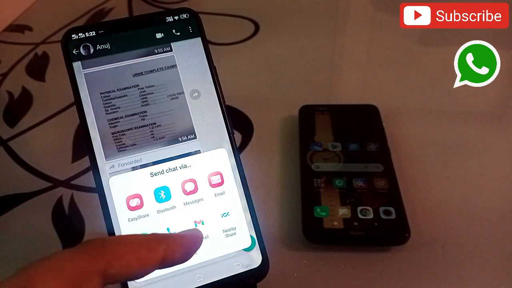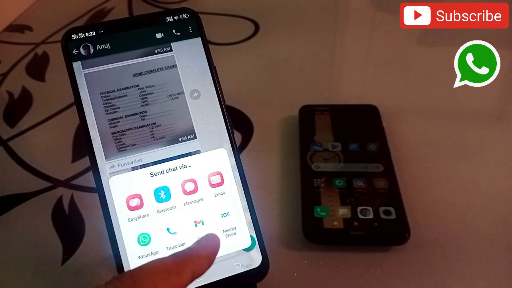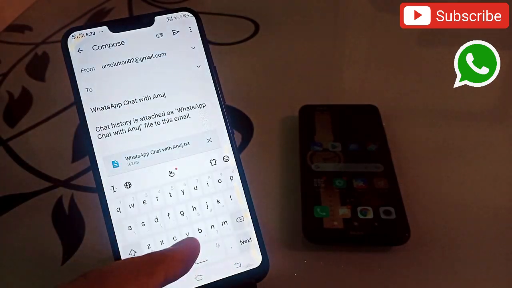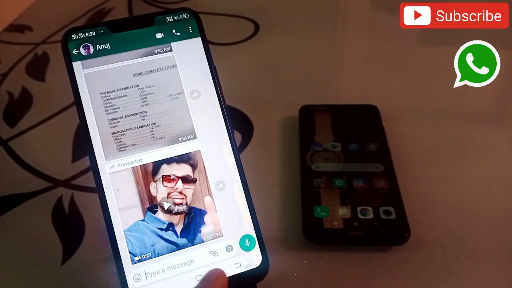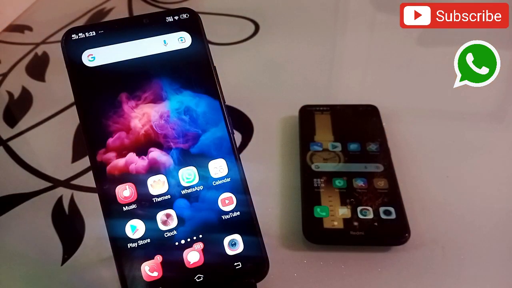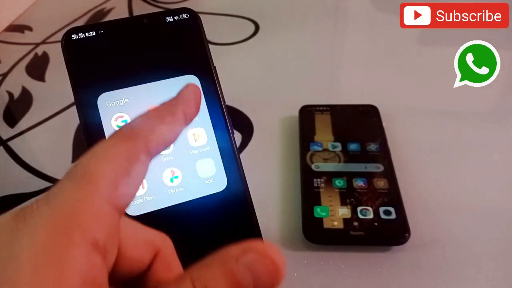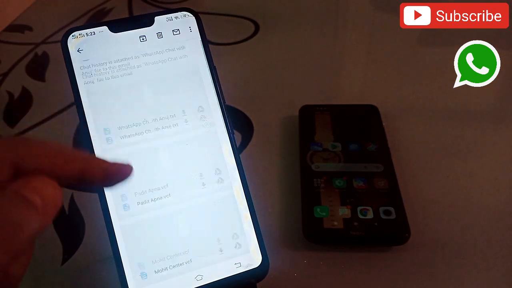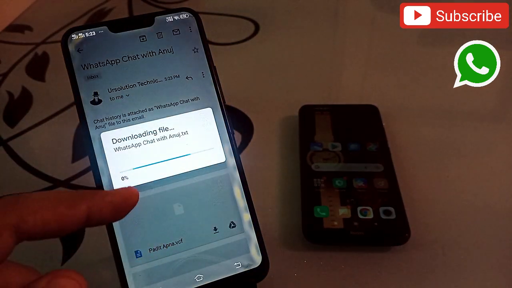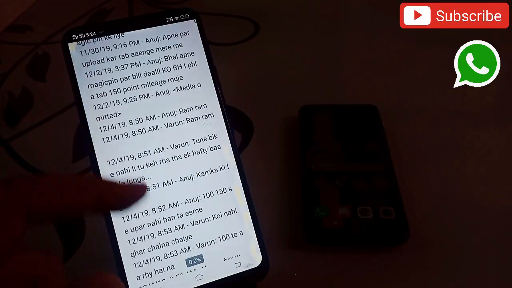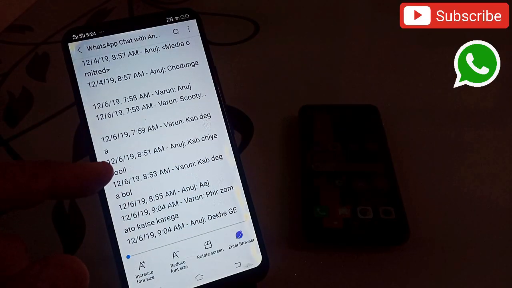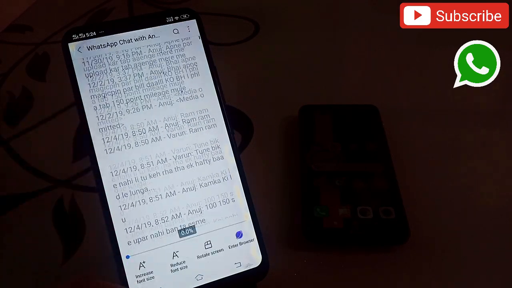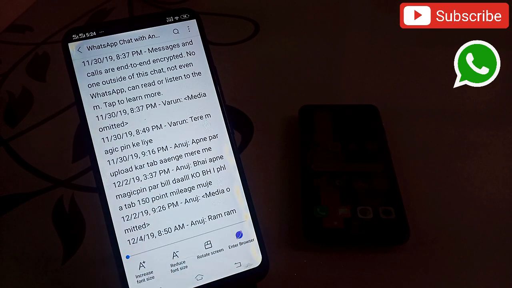See this? WhatsApp, email, everything I will get in there. Now here I just need to select Gmail, put my email address here, and then send it to my email. The moment I send this, my work is done on WhatsApp. I just have to go back to the email, and here I got this email. This is the WhatsApp chat which I received here. I can simply click on this and it will get downloaded on my phone. This is the whole chat which I received here. This is how I can export any WhatsApp chat to my email, and I can read it. That is an amazing trick of WhatsApp which you can use on your WhatsApp account.